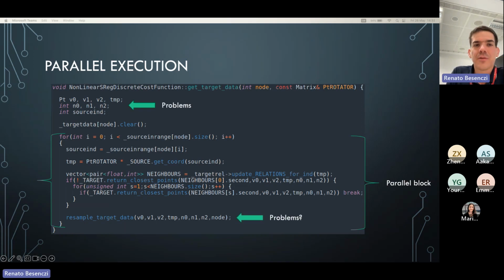Okay, what are the problems here? If you run something in a multi-thread or multi-process environment, you are still using the same memory, the same variables, right? And if your processor wants to access the same memory from multiple threads, that can cause some issues. One thread tries to write it, another tries to read it, and multiple threads try to write the same memory segment at the same time.